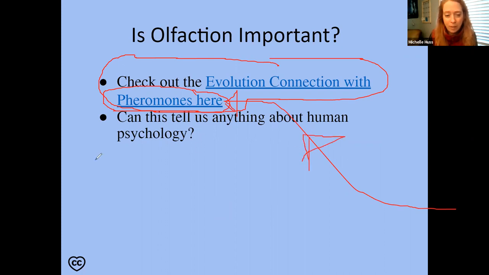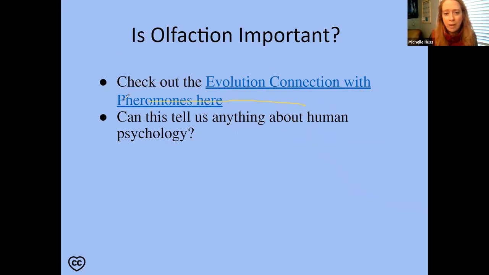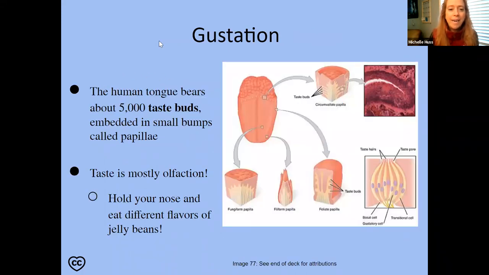So this discussion we could talk about is, why does the perfume industry make billions of dollars a year? What are we trying to smell like, and why? This goes beyond our class, but it's interesting to think about humans as animals. What are we doing with our sense of smell? And maybe in class, if you remind me, I'll tell you about a big experiment, the sweaty t-shirt experiment. It has to do with how humans perceive each other through smell. Really interesting stuff.